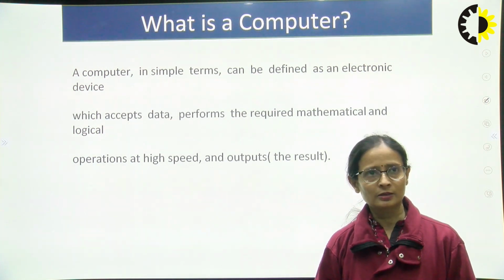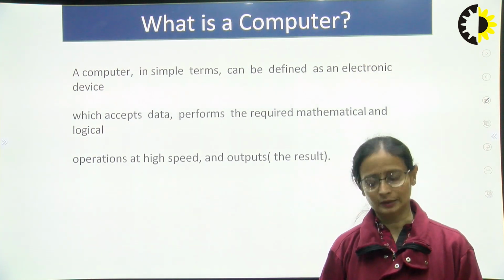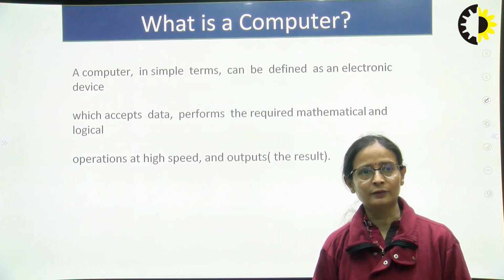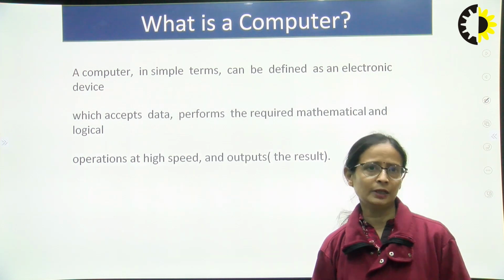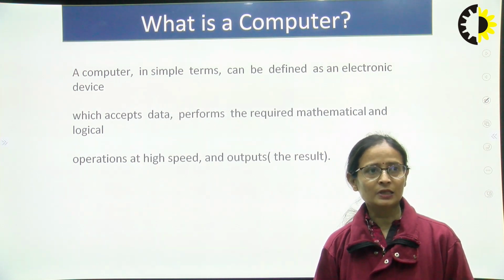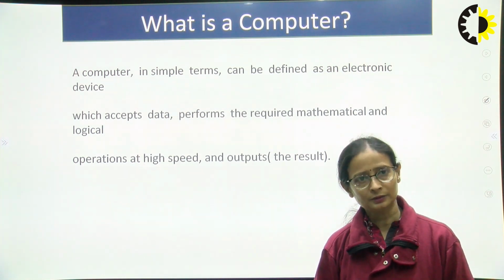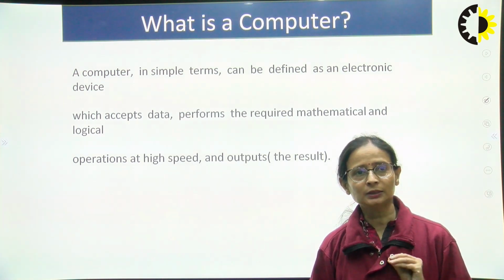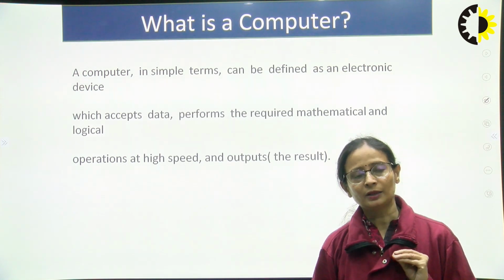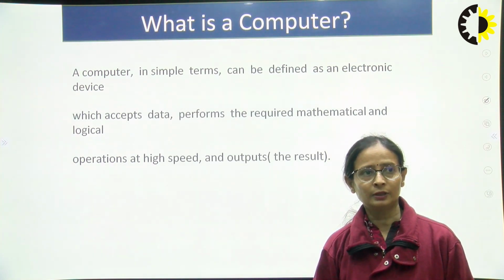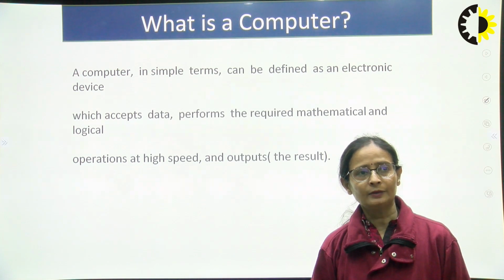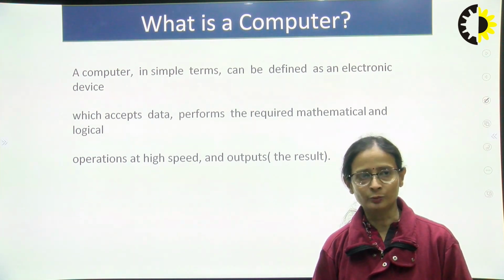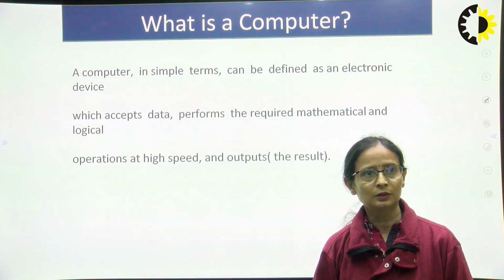So basically what is a computer? If we say in simple terms, it is an electronic device. So what kind of electronic device is it? Basically it accepts the data, that is the input which the user is giving, and it performs certain calculations, mathematical or logical operations at a very high speed and generates some result, and this result is the output which is given to the user.